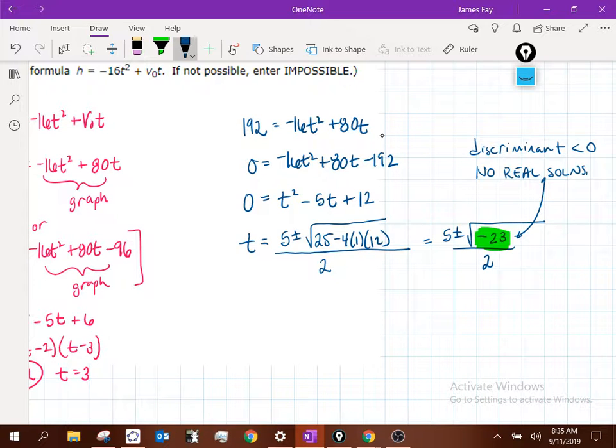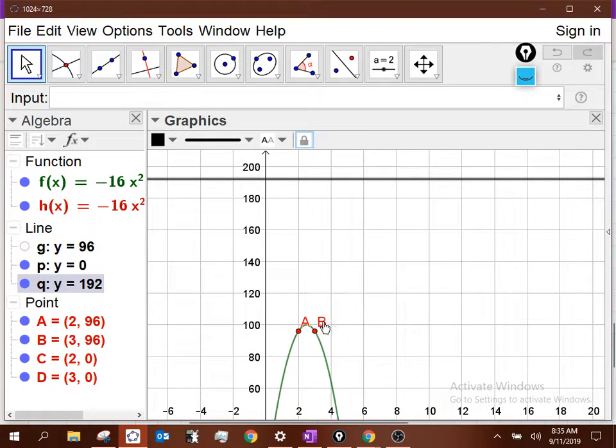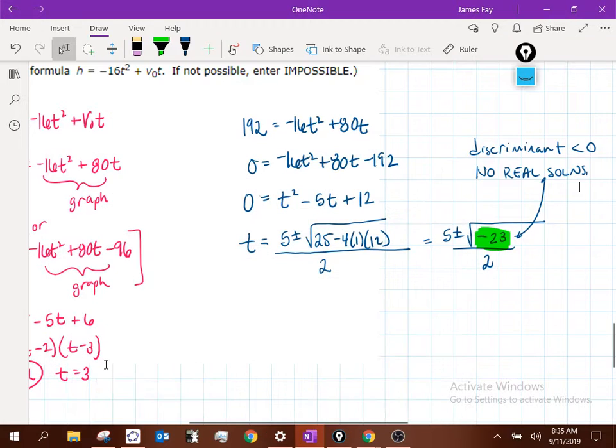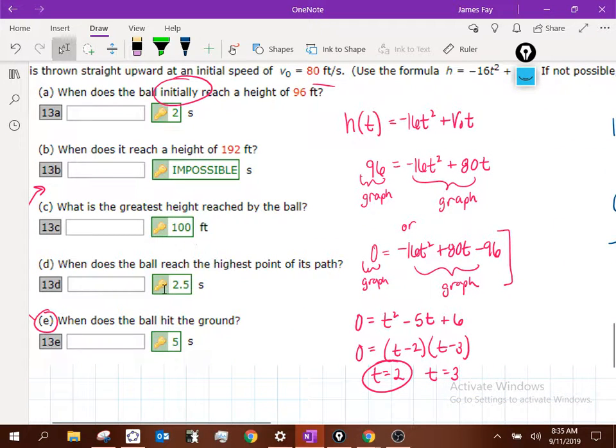So that's why we know that that's impossible. That's the logical math that supports this picture. Okay. Does that help? All right. Now the next question says, what is the greatest height reached by the ball? Okay. We're going to have a couple different ways we can do this. We could answer that first. We could answer this next and then this final. But I think maybe going off of symmetry is the easiest for some of us to get these solutions. So I'm going to do this one first.